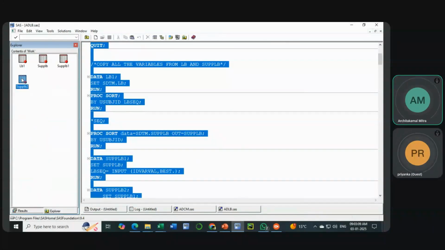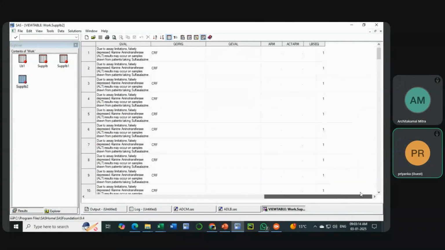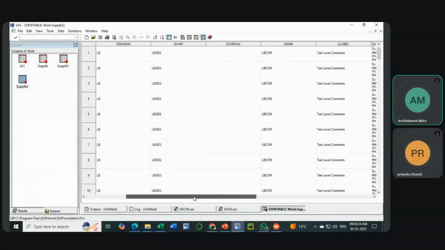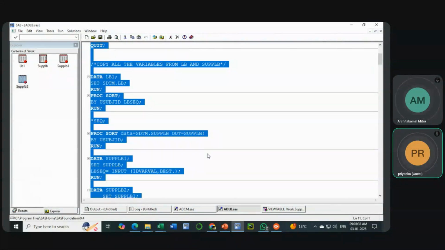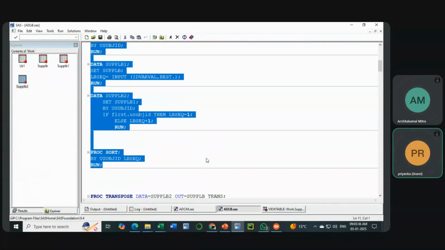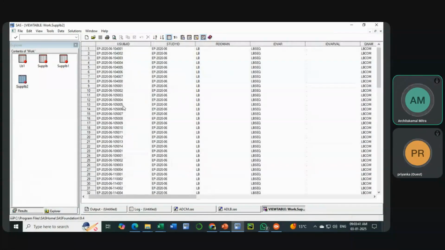In the work directory, if you see sub LB2, how is it done? LB sequences are 1, 1, 1, 1, 1, 1, all of these are 1. How many sub LB records do we have? 8, 9, 10.